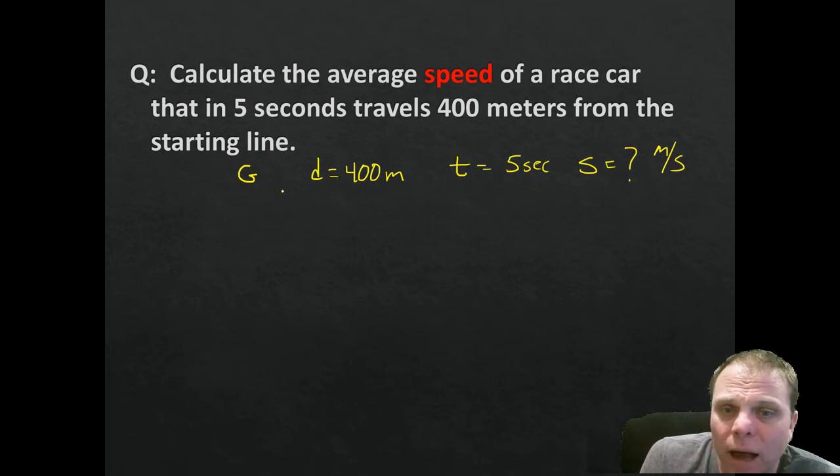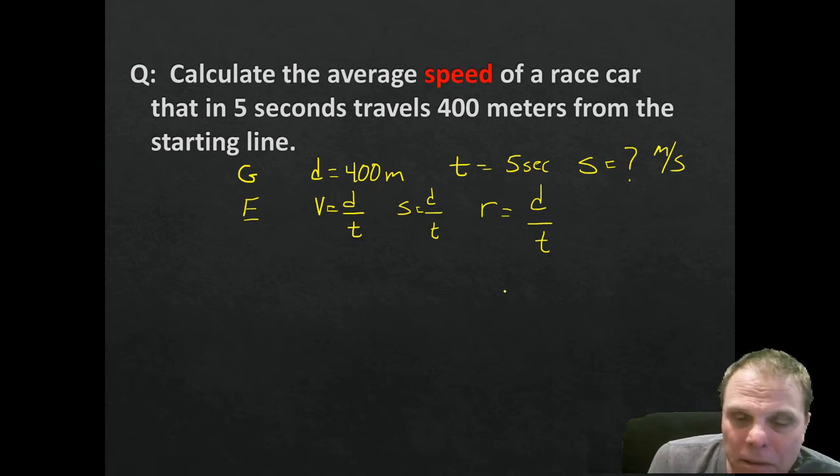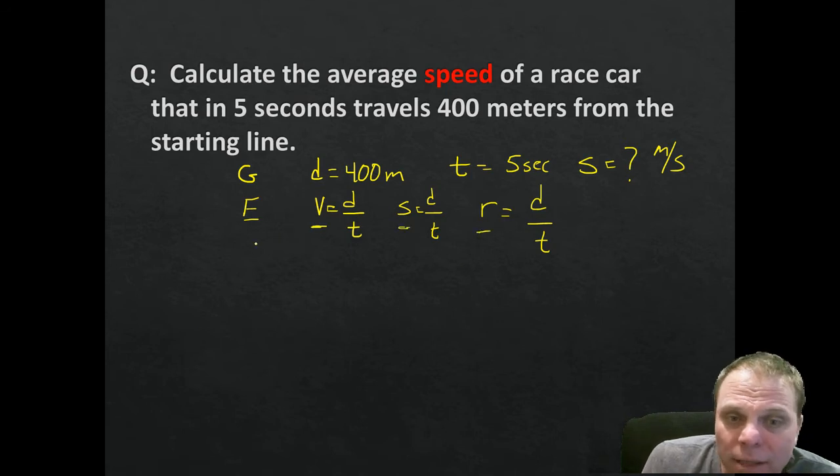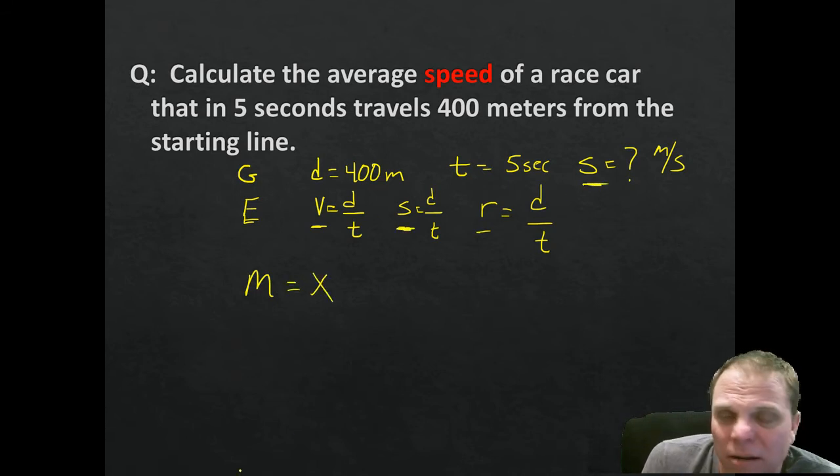Okay. So now let's do our E. What equation are we using? Well, we've just learned the equation velocity equals distance divided by time. You could also write that as speed equals distance divided by time. You guys may have done this in math, and in math, you may have noticed that we do rate equals distance divided by time, right? So all of these things are basically the same, with some slight differences. Velocity includes the direction, speed and rate do not. All right, so that's my E for my GEMS. My M is manipulate. Do I need to change this formula? Well, I'm looking for speed, and that's what we have here. So no, I don't need to change the formula, so I don't need to do the M part.